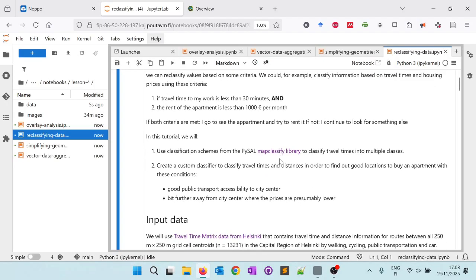So all the classification that we do in GeoPandas is provided by a library called Map Classify. So it's a very powerful library, and it allows you to do many things. So it's part of a bigger library called PySal, which we don't cover in this course, but it is a good library for doing spatial statistics and spatial analytics. So Map Classify is part of that library, and it allows you to handle classification. So it is built in GeoPandas. Unless you want to make your own custom classification, we don't need to explicitly import Map Classify.